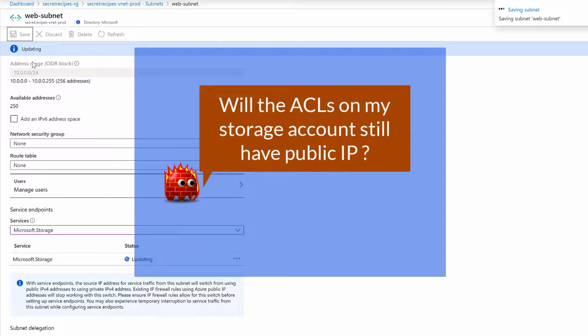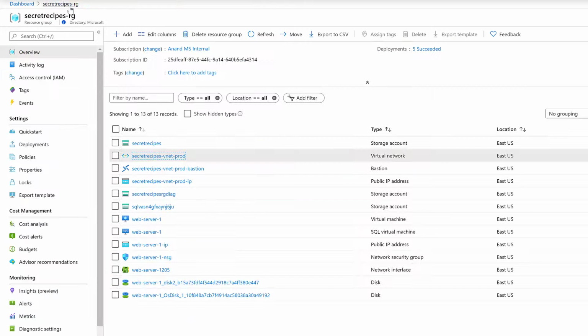The other advantage of service endpoints is that you can extend the identity of your virtual network to the platform as a service resource, in this case, Azure Storage. Thereby, you can remove all the public ACLs on the storage account. Let's see how that's done.